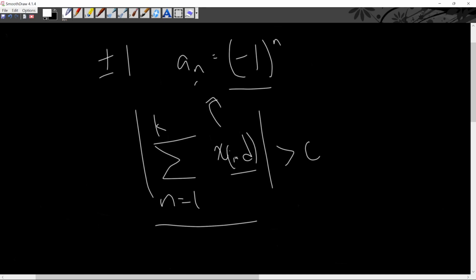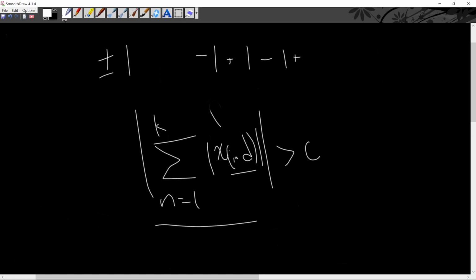It's sort of poking at the idea of when we take absolute value, right? Because if the absolute value of this was taken, then this series would obviously diverge, right? If you're taking the absolute value of each term, you will always just get 1, which means you're just adding up 1 a countably infinite number of times and getting infinity. But if you're taking the absolute value after this sum, you can sort of write it out as -1 plus 1, -1 plus 1, -1. But this is all within an absolute value sign.